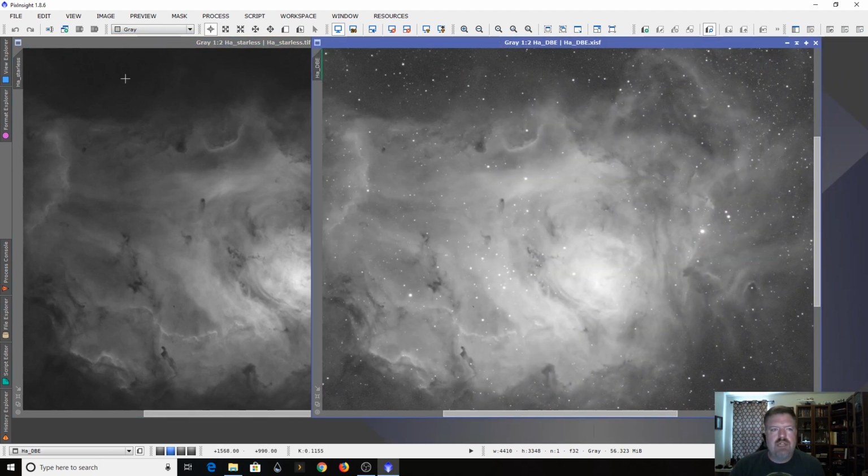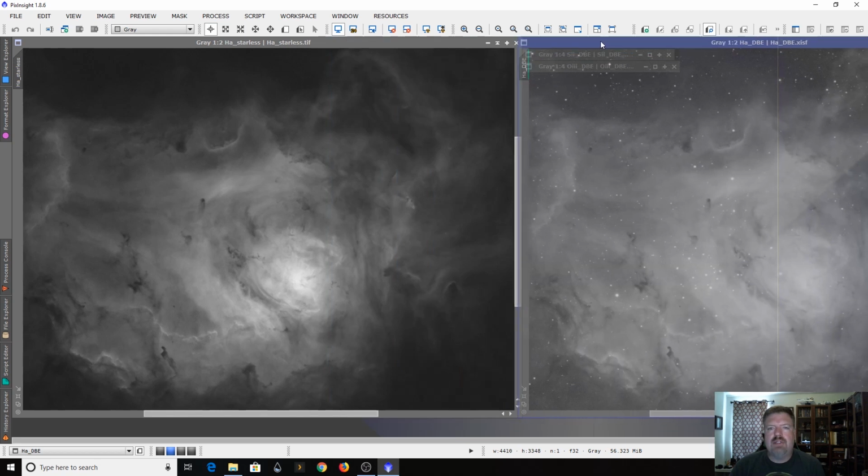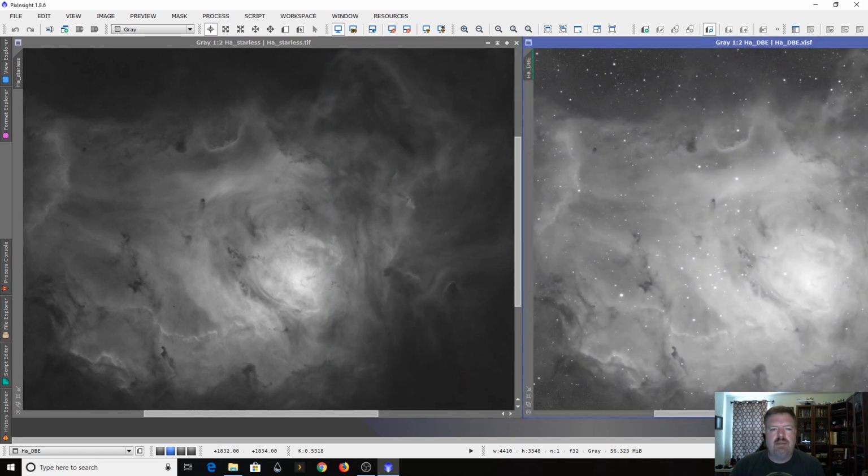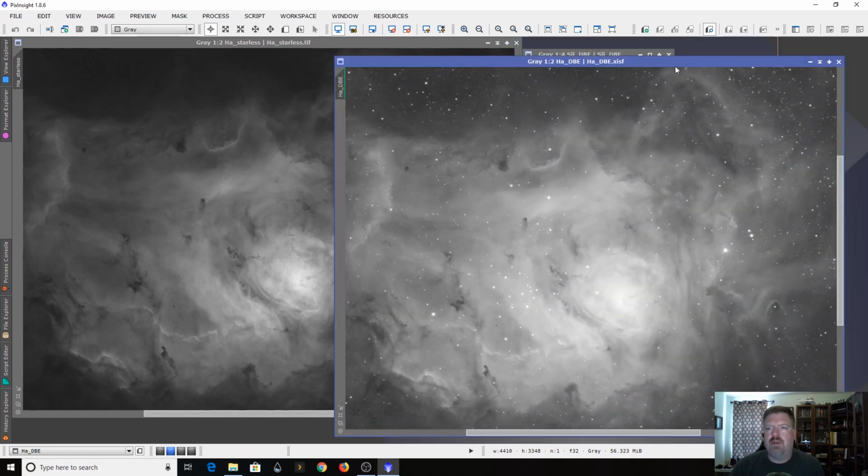Now granted, these are stretched to a little bit different levels, but once you have the stars out of the way, you really get a lot more access and good visibility into these dust lanes. So when you do your stretching, you can be a little bit more aggressive with it without having to worry about blowing the stars out. I really wanted to have that so that, similarly to that HA image, I could bring out some dramatic detail in the clouds without having to worry about the stars at all.